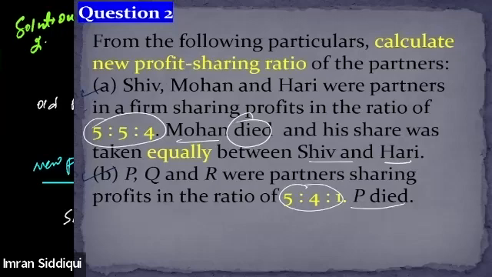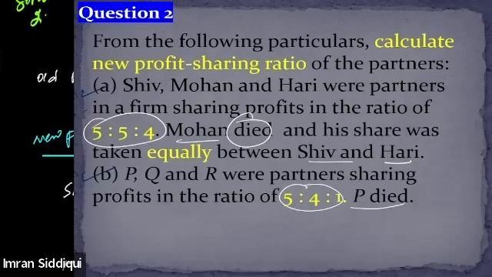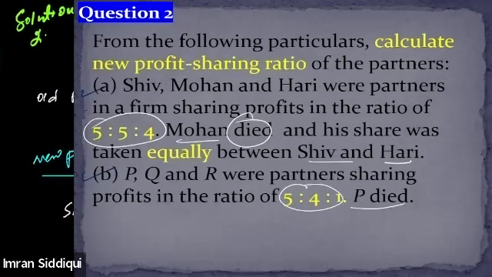That's correct. Since P is retiring, that means we will simply strike off his share. So the remaining will be the new profit sharing ratio. Just let me know the answer for the first case. Anyone? Mariam, Heba, anybody tried? Sir, 1:1. Let me check. No, that's not 1:1. 1:1 is not the right answer. Nobody is able to calculate that.